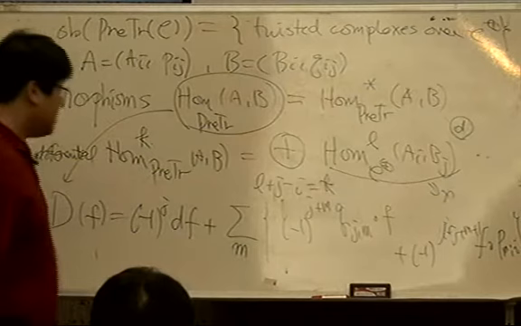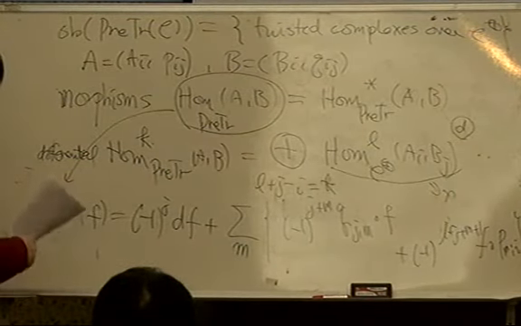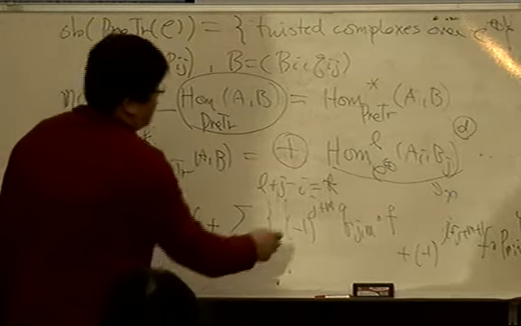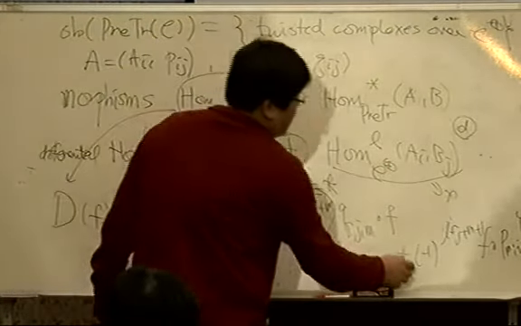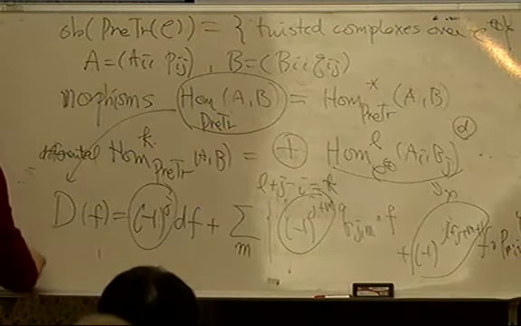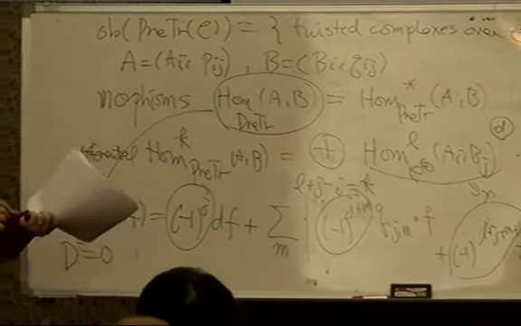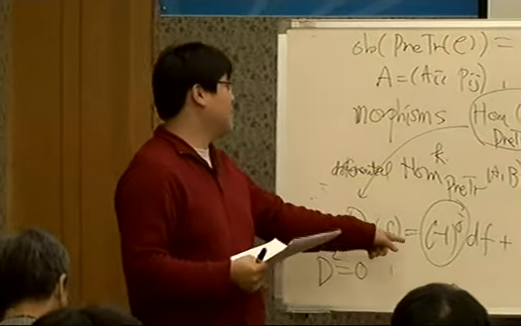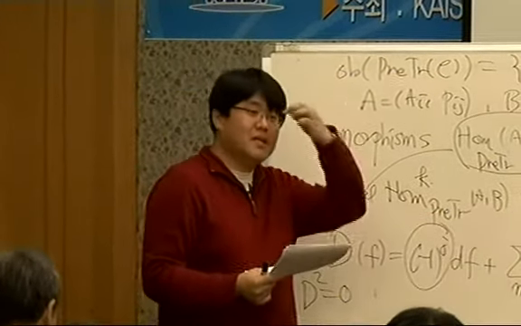And actually the thing is, in the original paper by Bondal and Kapranov, these signs are missing, and this sign is not correct. So if you try to prove d squared is 0, you are not going to be able to verify it, because it's actually not working. So we spent a lot of days to figure out what the correct signs are.